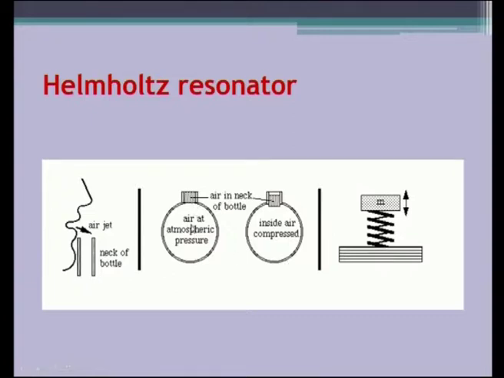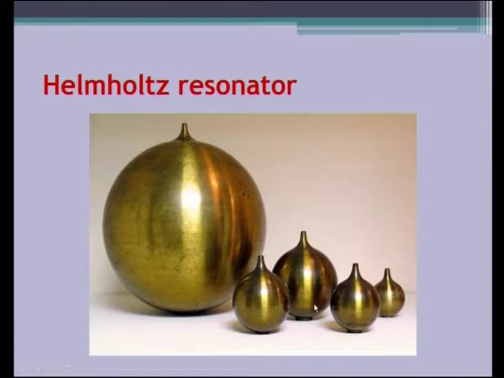The air is getting compressed and then it will become rarefied, and the up and down movement of the air that is trapped here will happen, that will match with the natural frequency. The frequency which is available outside will match with the natural frequency, and that will make the object vibrate. This is the example for the Helmholtz resonator.